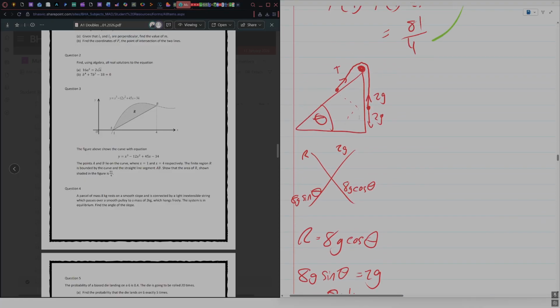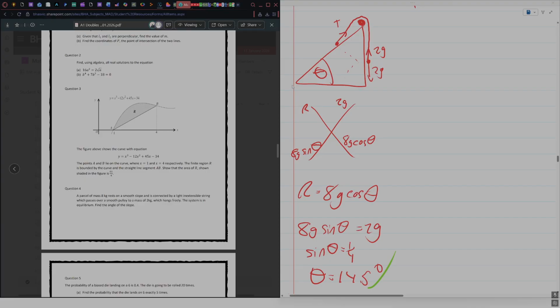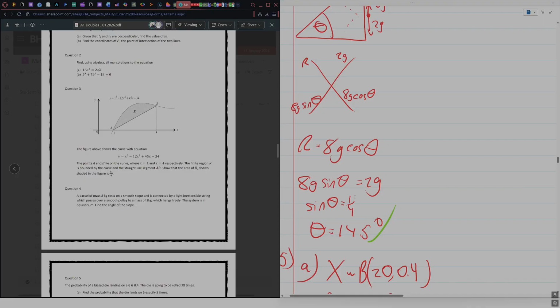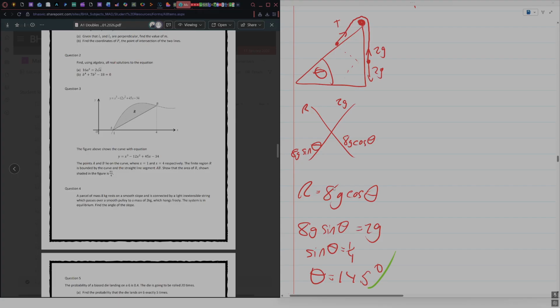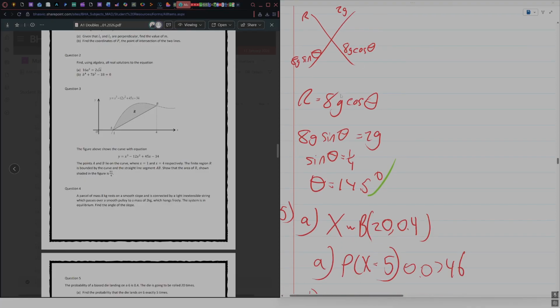So you have this kind of setup here. You say that r is that. You resolve both ways, and you get your angle. I don't really understand why. Oh, I know the reason why they said that there was another ball hanging: you had to say that because this is 2g downwards, because it's in equilibrium, the tension also equals 2g, and then you could use that to solve your equations of motion.